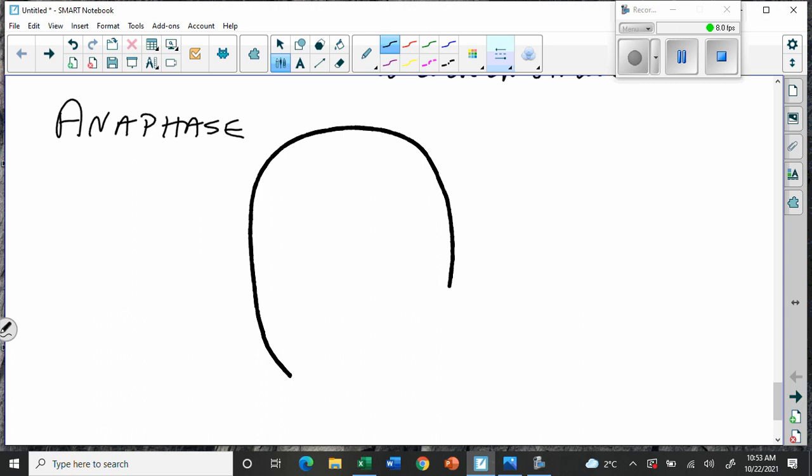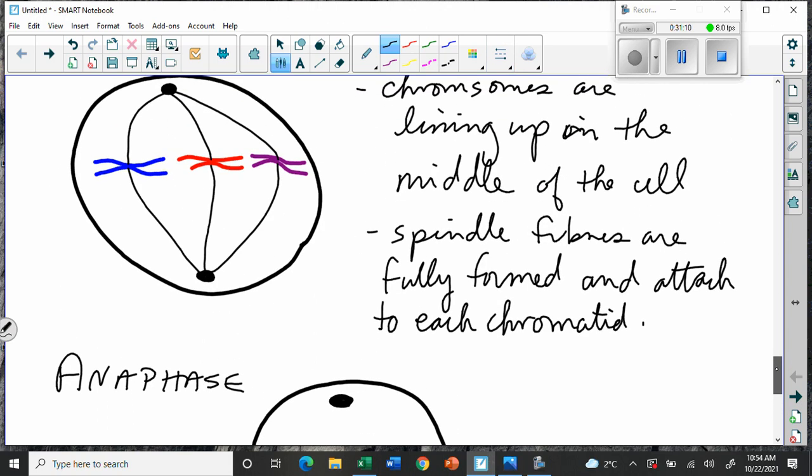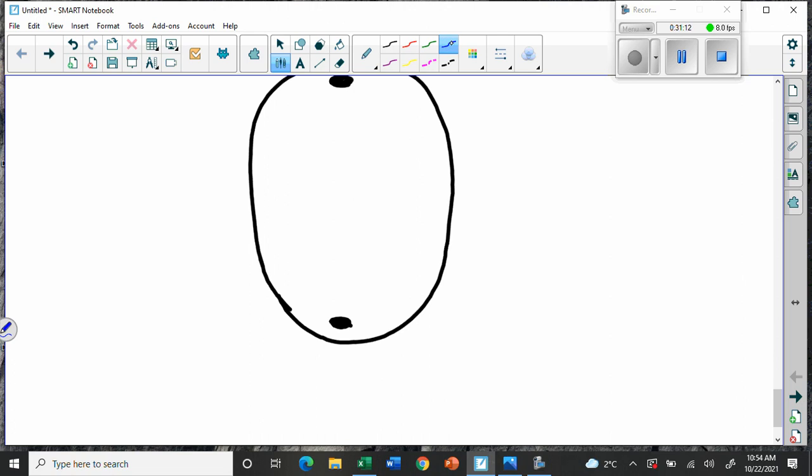The cytoplasm begins to push, the microtubules stretch the cell. And what happens is, here's my little centrioles in here, as it stretches out, the microtubules pull on the chromatids and they come apart. So I got to get my colors right, blue, red, purple. So the little blue chromatid gets pulled away from the other like this. And same with the red. And they're pulled from the middle, so they form these little V-like shapes.